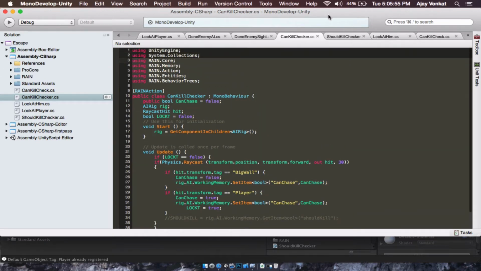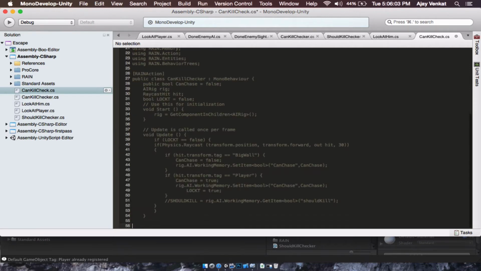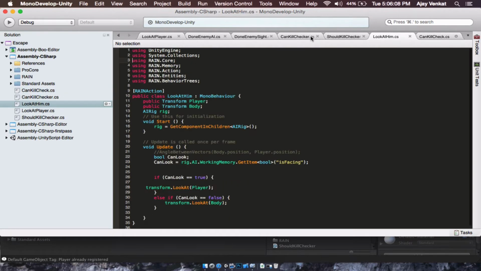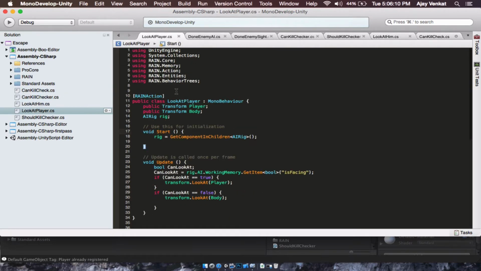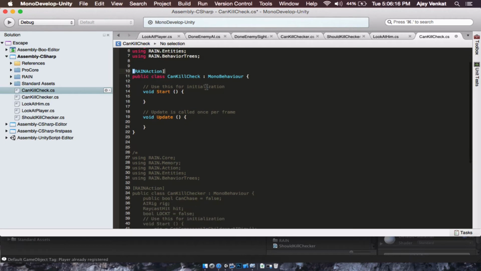This one's quite a complex script, so if you do not have any prior knowledge of Unity scripting, this could be quite difficult. And just like before, go into your look at player script, copy these, and go back to your can kill check and paste all these.